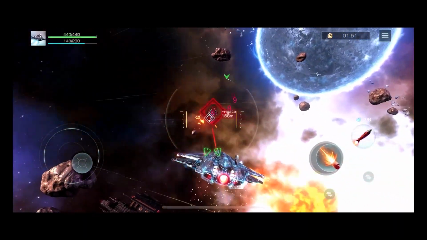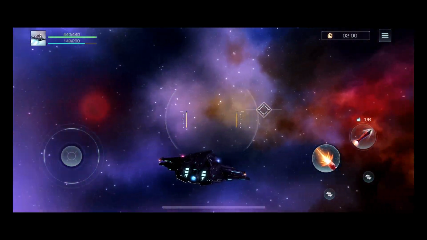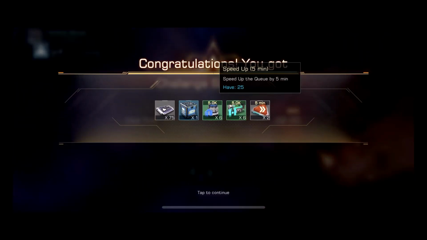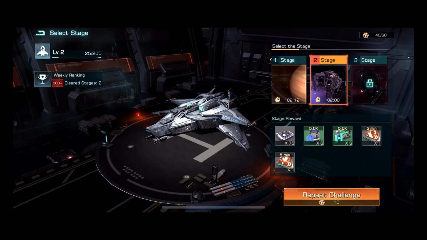Yeah, you know what, guys? Sometimes I just take a few moments, shoot exactly where they're not, then left, and then right, and then left again, and hey, we did it! So once again, here are our rewards, a few different things, some resources so we can continue to upgrade and improve our space station, and, well, we're gonna get a level up as well.